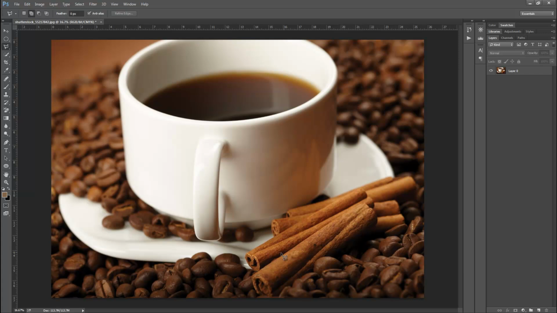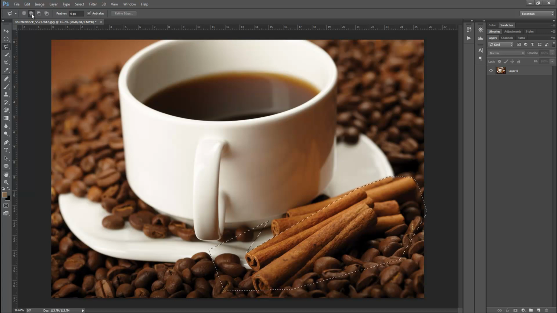Basically, the polygonal lasso works by clicking to make selections like this, so you can make precise selections. This is really good, and it's used a lot when you want to make building selections, like for matte painting. I do a lot of matte paintings, so I use this tool a lot. This is used a lot, big time.